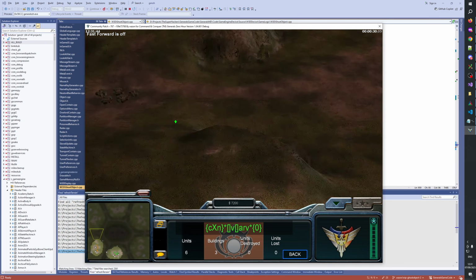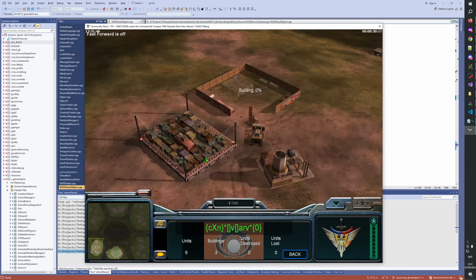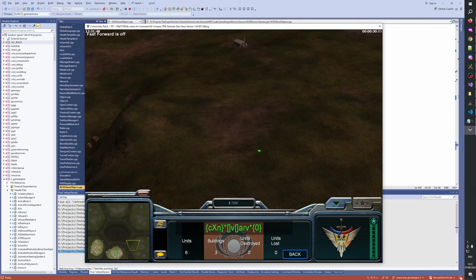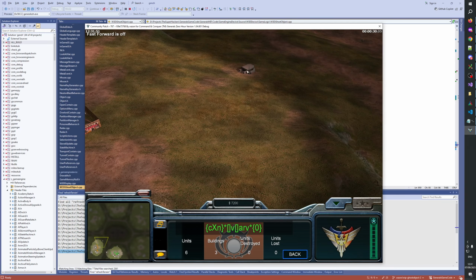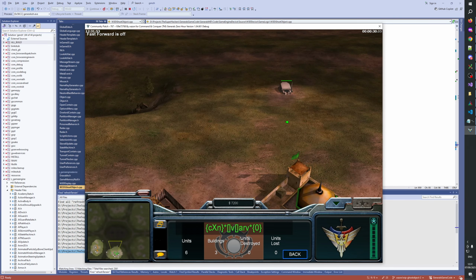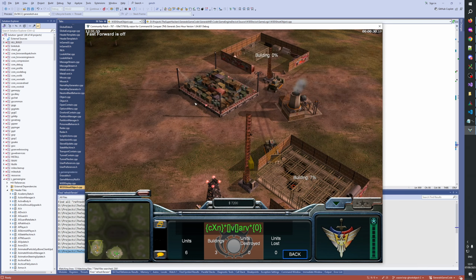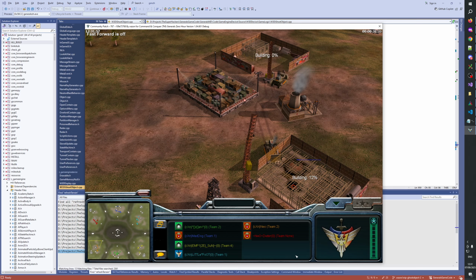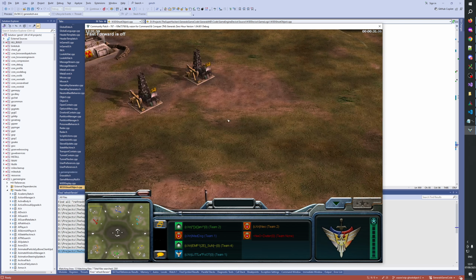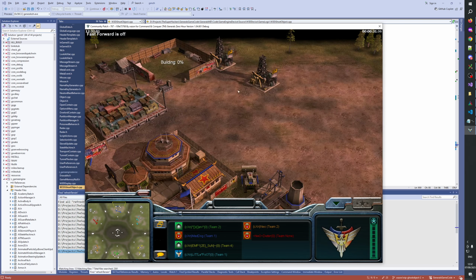Looks okay. Okay, let's click on back. Also looks okay.